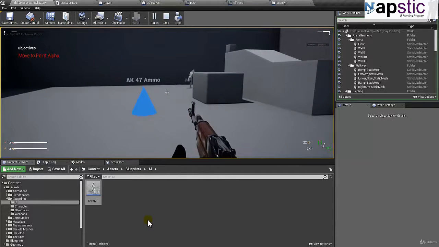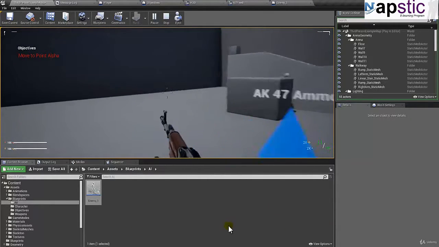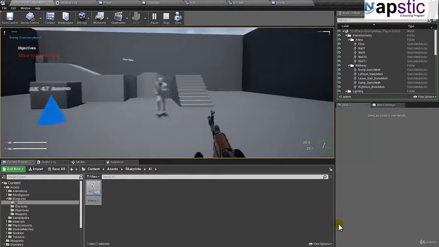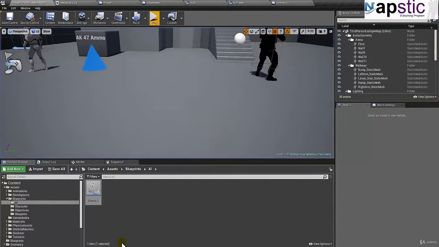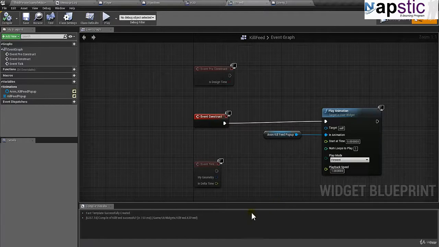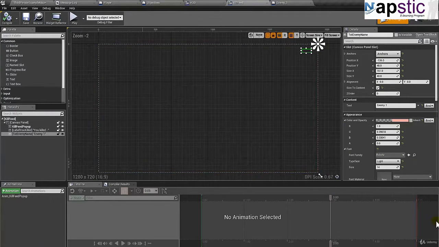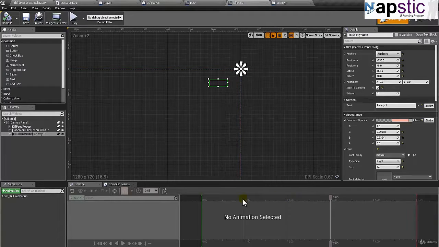There you go, and you can see that you killed enemy 1. Okay, and it's always going to be enemy 1 because we're not actually getting the name of the enemy. There you go, and you killed enemy 1 again, which came up to the right, which is pretty cool. Okay, and also the anchorings worked, and it shows us exactly where it's meant to be shown, and everything is looking pretty good.